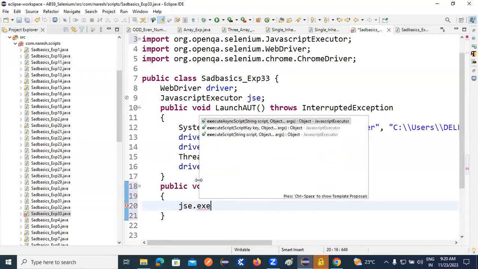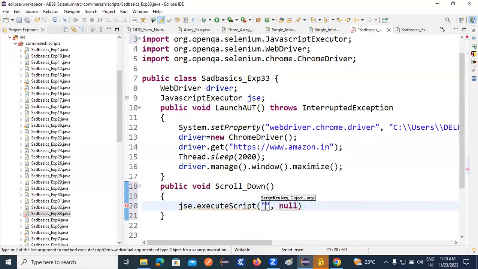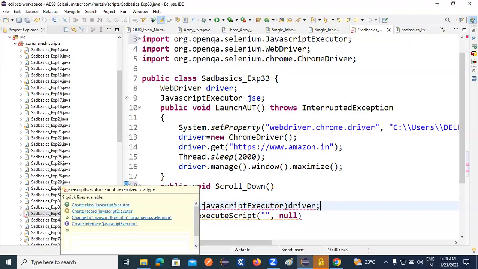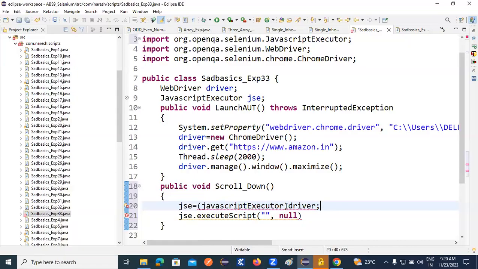JSC dot executeScript. Before writing JSC dot executeScript, we need to write JSC equal to JavaScriptExecutor driver.